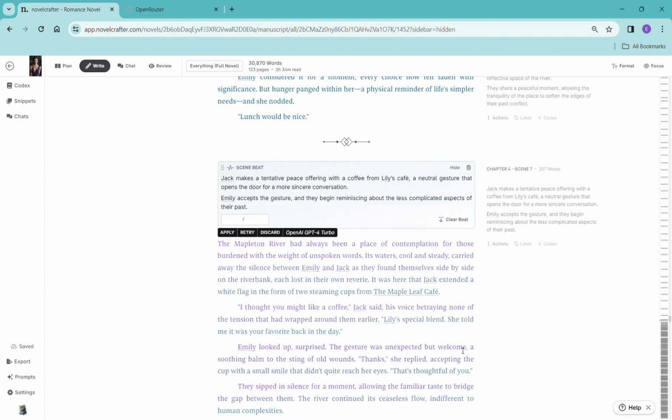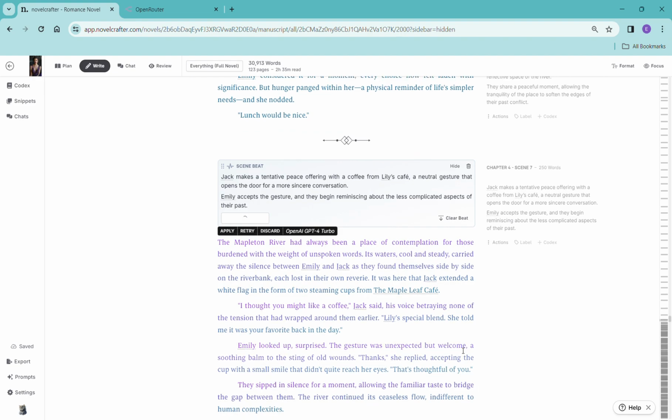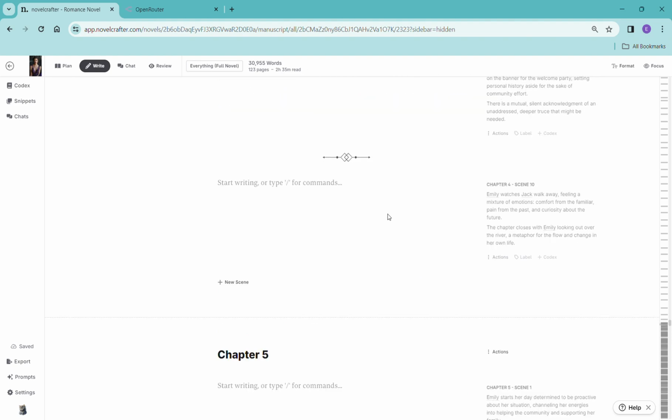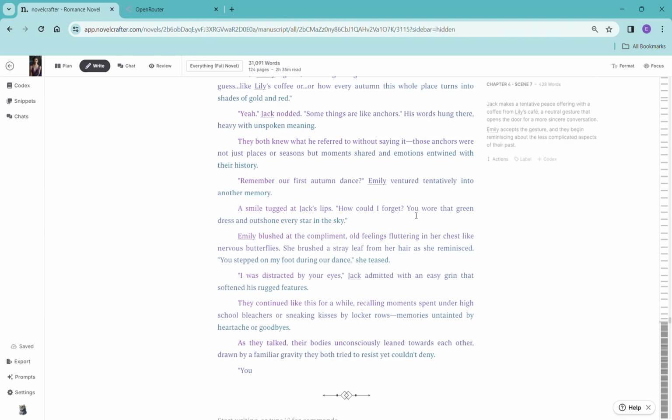So this is having it continue. And of course, we would probably take out that first paragraph about the Mapleton River. We already know that they're at the river. They've been at the river.